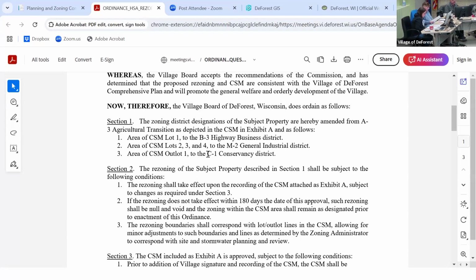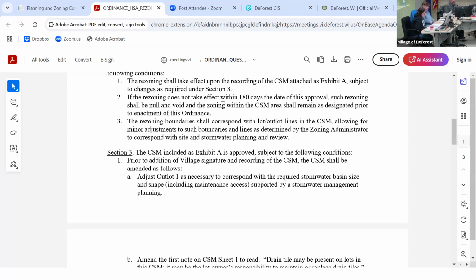The rezoning as recommended would be subject to a few conditions. It would take effect upon the recording of the certified survey map with the Register of Deeds, and would have to do so basically within half a year.